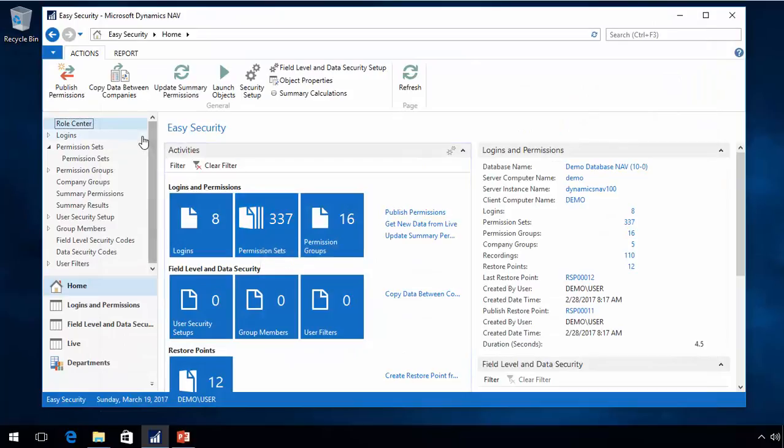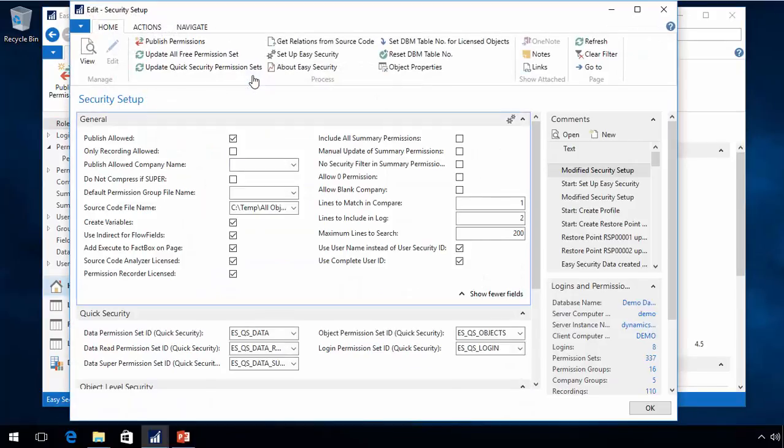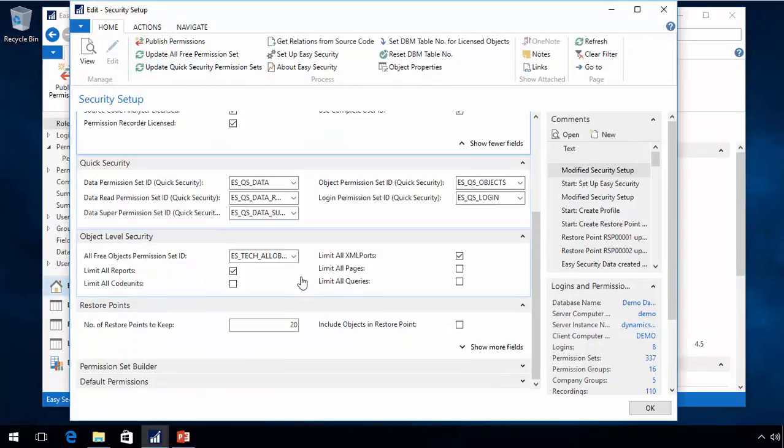The other parts, the last permission set, is the object level security. This one is used for very precise security for segregation of duties. And in that way, we're building one permission set with access to objects in here. We can, for each object type, control how this is actually being built in here.